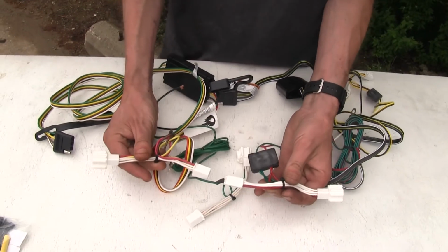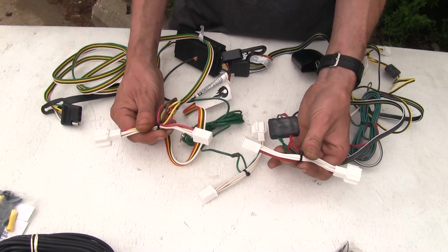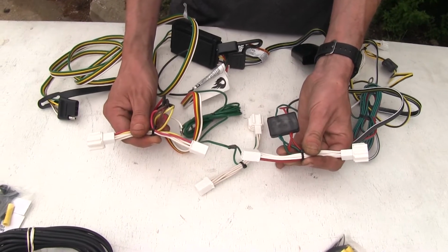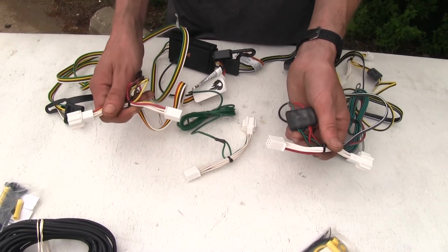Both of them also plug in line with your factory lights on the vehicle. There is no cutting or splicing. You simply disconnect the factory wiring harness from the tail light, plug this in place in between the tail light and the wiring harness, and that's it. No cutting, no splicing. Don't have to worry about voiding the warranty on your vehicle either.